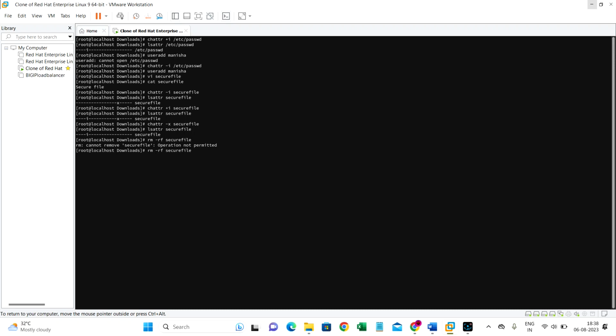But if we remove this attribute, using minus i on secure file and check it, right now no attribute is applied.